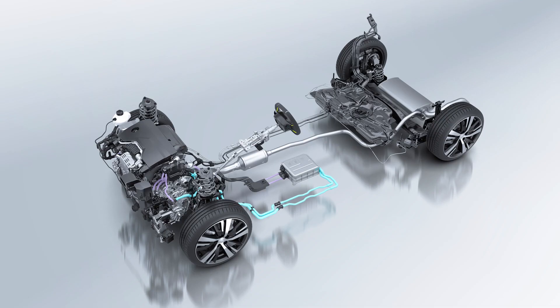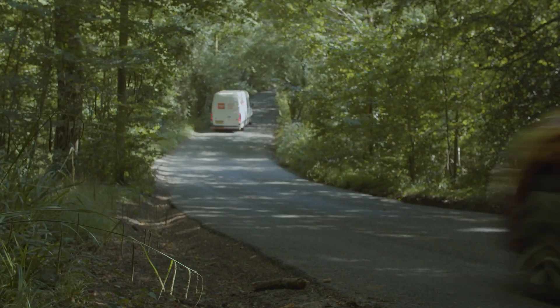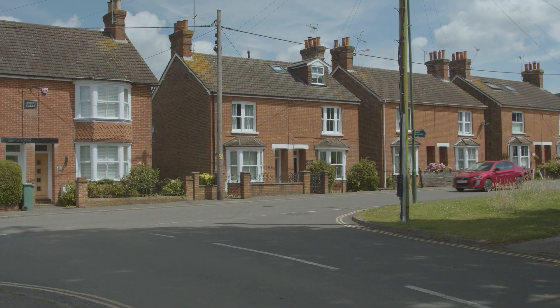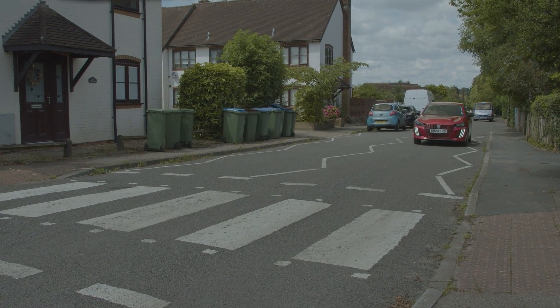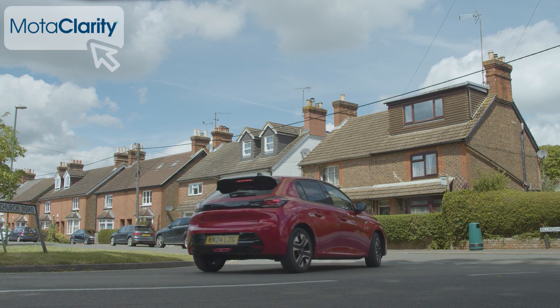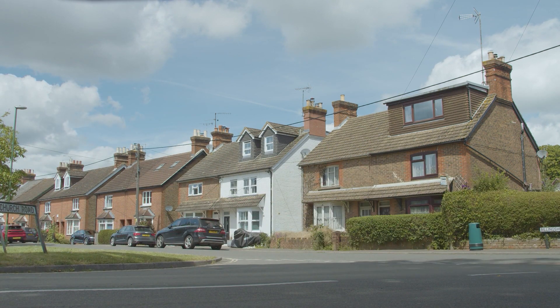Built into that transmission's casing is a DC inverter, an engine control unit, and most significantly a little 28 horsepower electric motor powered by a tiny battery secreted under the front passenger seat. On the move, this motor can work together with the hybrid model's 1.2 litre petrol engine or separately from it. Unlike mild hybrid systems fitted to, say, the Hyundai i20, here the car can be driven for short urban distances under 18 miles an hour on electric power alone. During deceleration the petrol engine stops and the e-motor acts as a generator to recharge the hybrid system's 48 volt battery, which also stores energy recuperated by the regenerative braking system. As a result, the 208 hybrid returns around 65 miles per gallon and around 97 grams per kilometre of CO2.